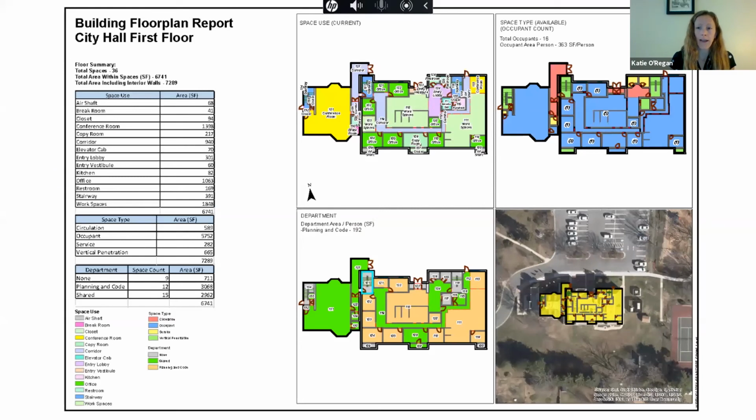So similar to the last case study, we did begin by collecting floor plan information, building that out in the GIS so that we could represent each building floor. The second step was then, first of all, identifying each space type and then analyzing how it compared to BOMA space classifications. So this owner wanted to really understand how much space they could really use for their staff.